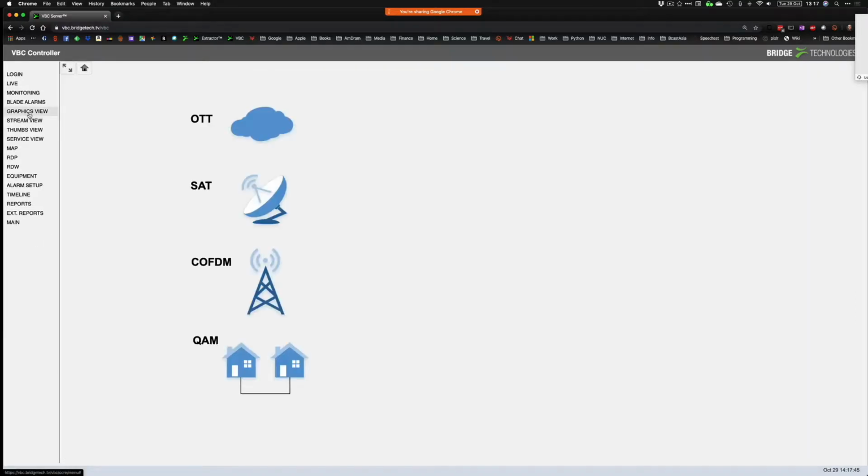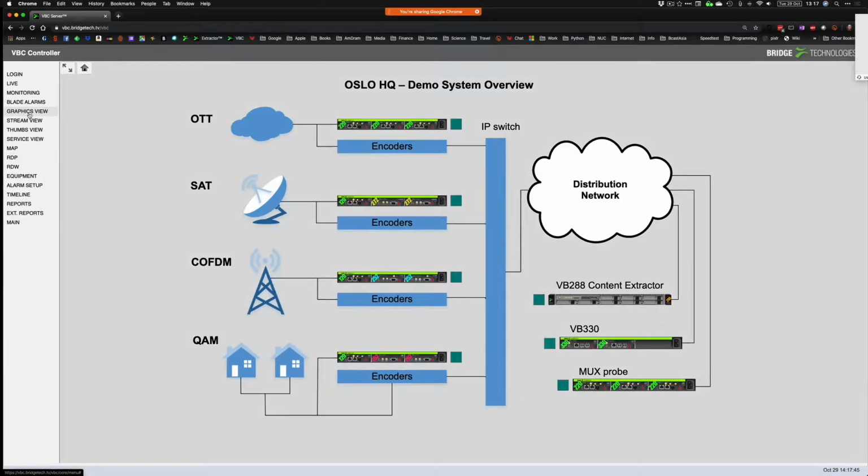So going back to the graphics view, again we'll deal with the graphics view in more detail in a later training session. But effectively, it enables me as a user to use a tool like Adobe Illustrator or a product like Visio, which can design these sorts of block diagrams, and it can enable me to draw a system diagram. It doesn't have to be a system diagram.